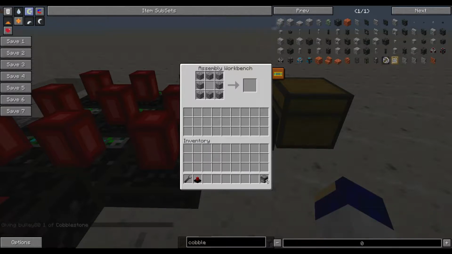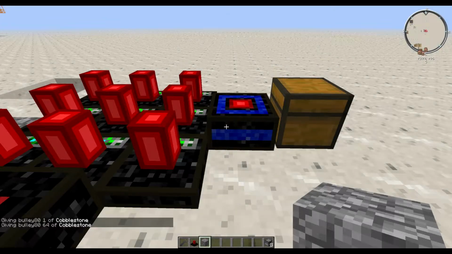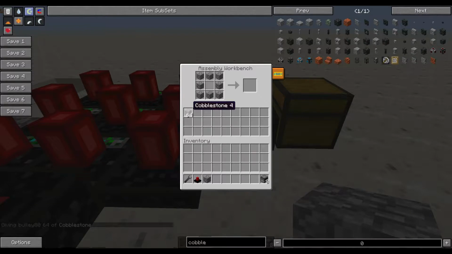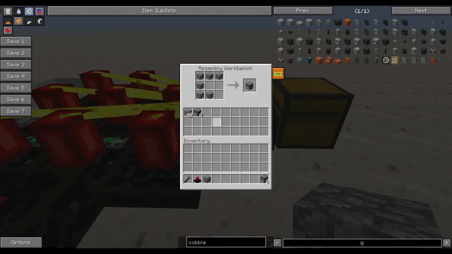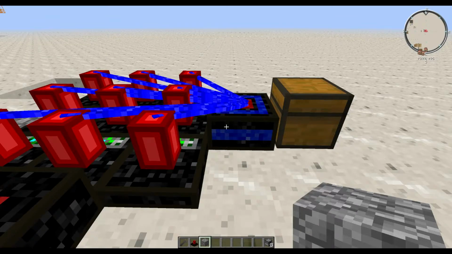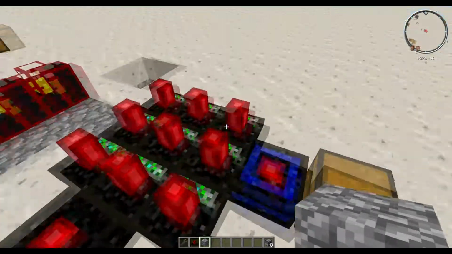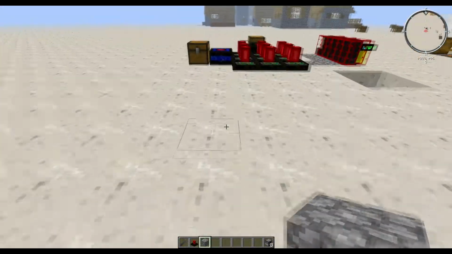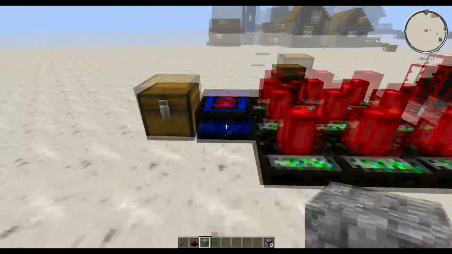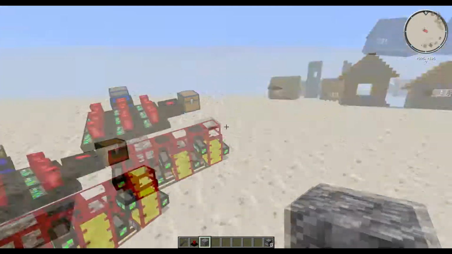So let's put that in there. Get a stack of cobblestone and chuck that all in there. Not sure why it's updated there. However, as you can see, it's just creating a lot. Oh, and it stores it in the internal buffer. Nice. So that's the cobbobulator, and it's obviously not called the cobbobulator.